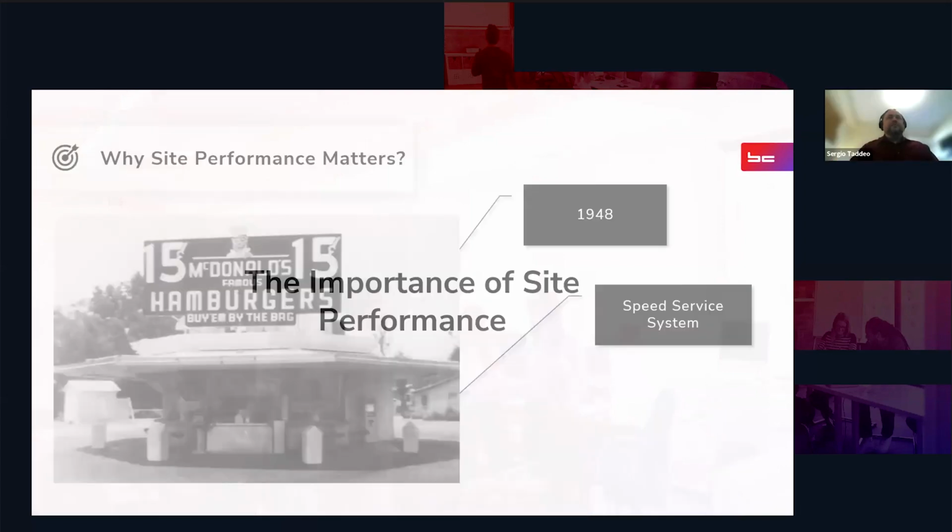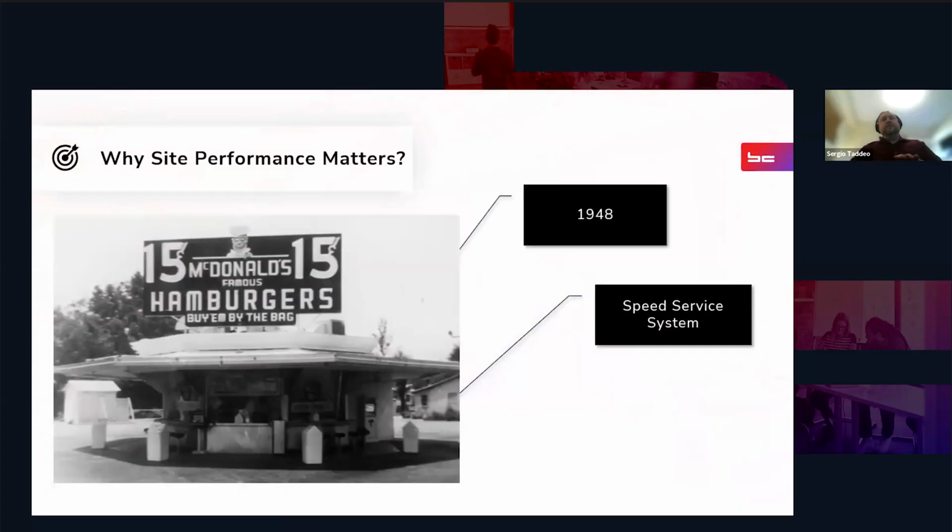Sure, of course. But let's forget about e-commerce websites for a moment and go back to the 1940s when McDonald's was founded. Here is a picture of, I believe, the first McDonald's store. When Richard and Maurice McDonald opened their first restaurant in San Bernardino, California, they didn't just create one of the world's most successful brands, they introduced a revolutionary concept, fast food.